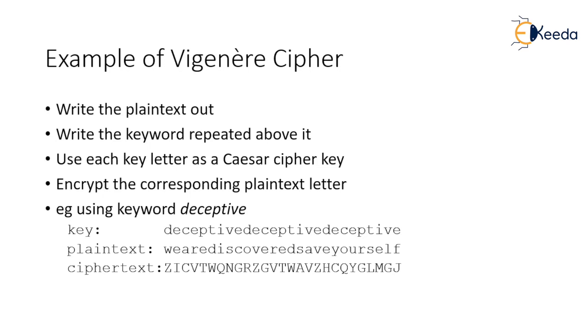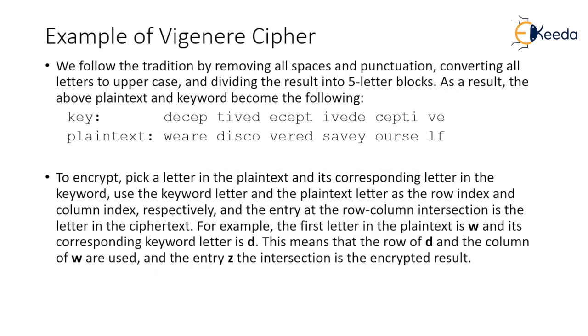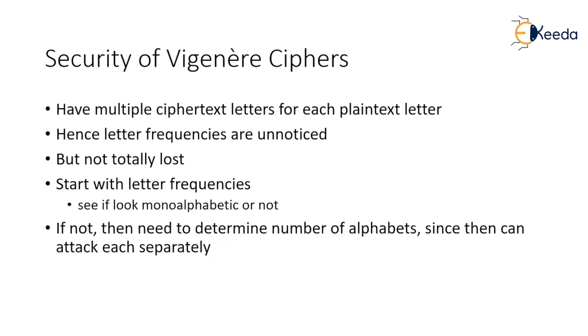And that is why it is said that in the polyalphabetic cipher we are using multiple ciphers in the same encryption technique, and that is why it improves the security of the polyalphabetic cipher, or we can say that it improves the security of the Vigenere cipher. So the security of the Vigenere cipher, as it has multiple cipher letters for each plain text letter, obviously increases. I have already told you what the reason is.